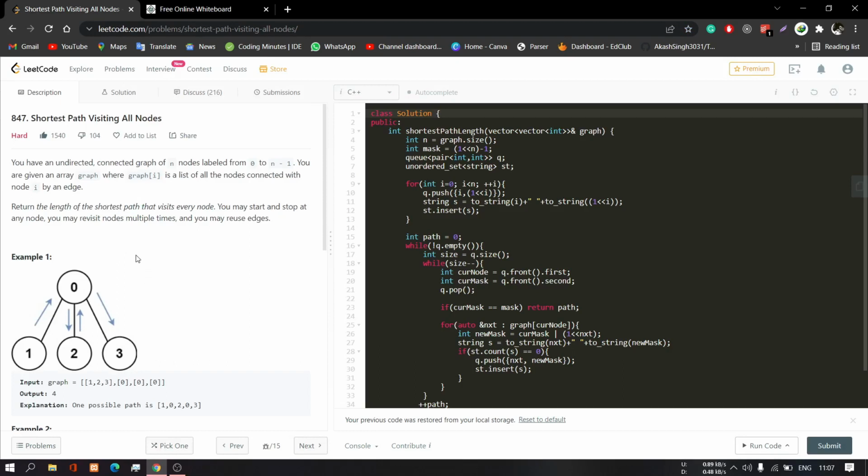Now if it is the shortest path, then as I told you earlier, we need to do a BFS. Whenever you find a shortest path, you need to do a BFS. Now there are certain ways in which you can do BFS, like simple BFS or Dijkstra. Now what we require here, the edges are unweighted, so you need not use Dijkstra, you can implement the direct BFS.